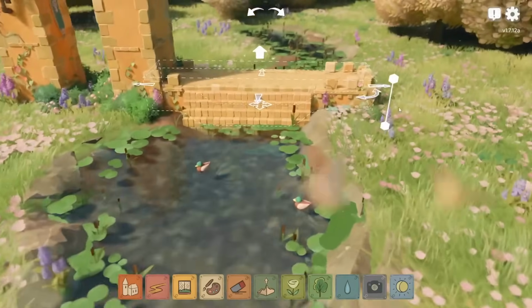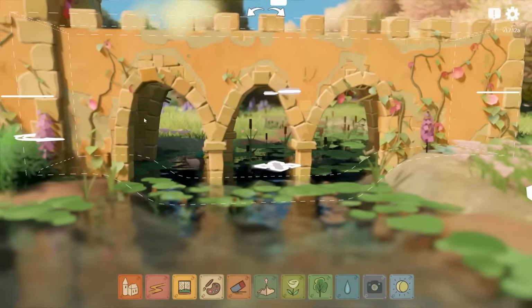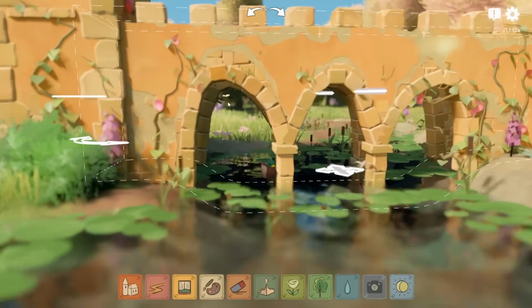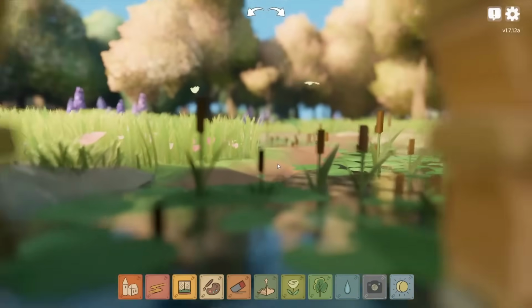Wow, that's great. Now, I gotta say, if you're trying to make precise architecture, it's gonna be difficult to make that with these arches like this. But look at how cool that tilt-shift art style looks.